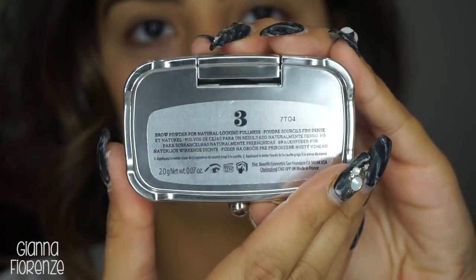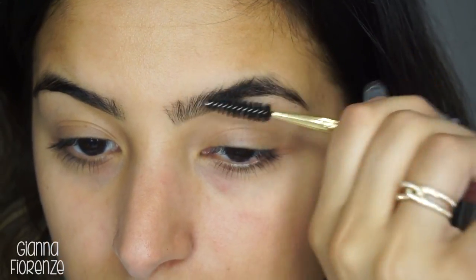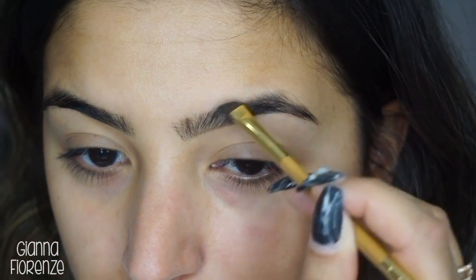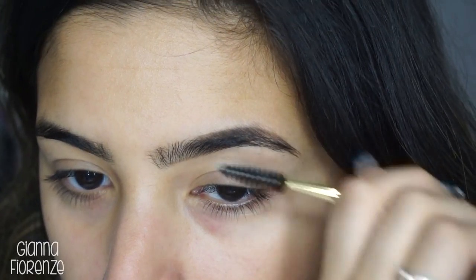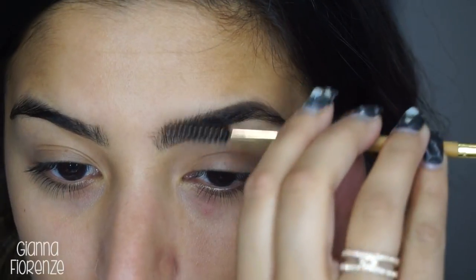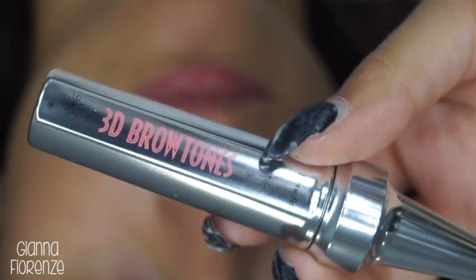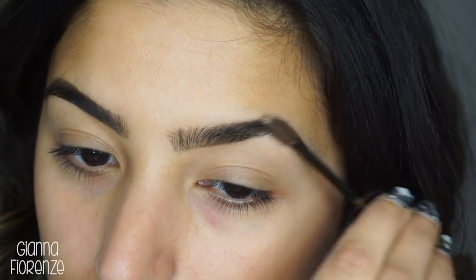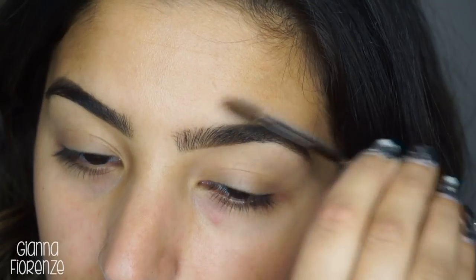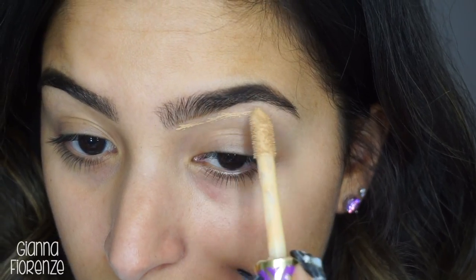Next, we're going on to brows using the Foolproof Brow Powder by Benefit, using the light shade in the beginning with a Tarte brow brush. Blending that out and then using the darker shade for the rest of the brow. This is a really nice way to get a natural brow without it looking too dark. And I love the 3D brow tones by Benefit too. I think this is in shade 3 as well, just to kind of give a little bit of dimension there.